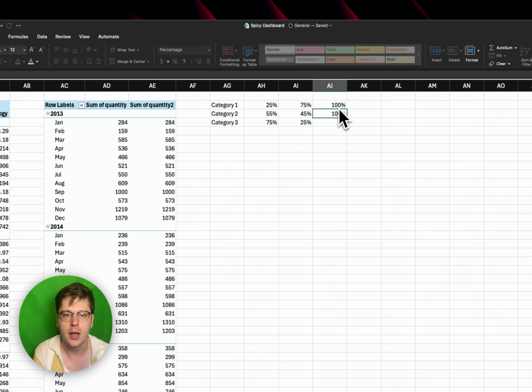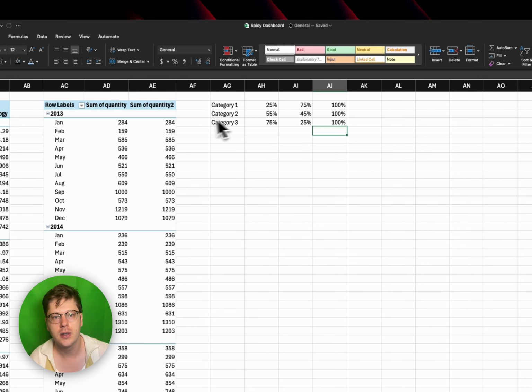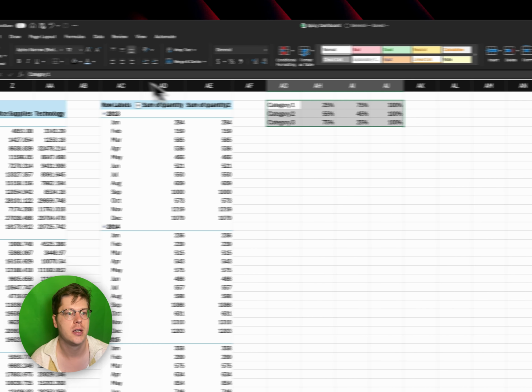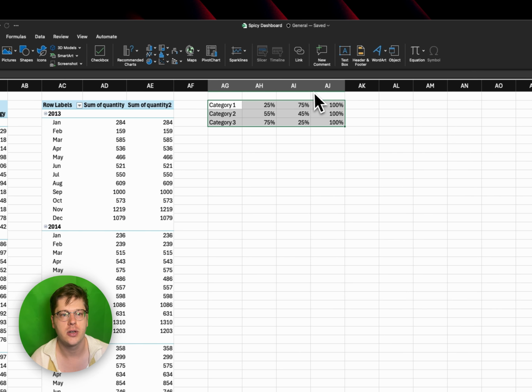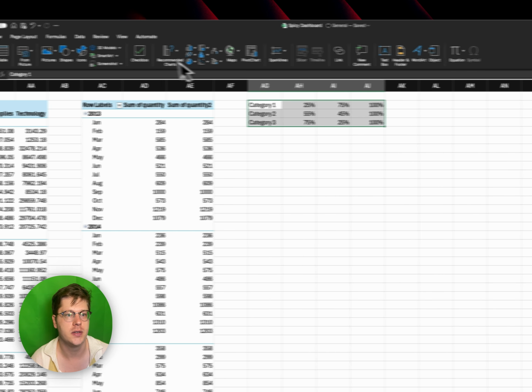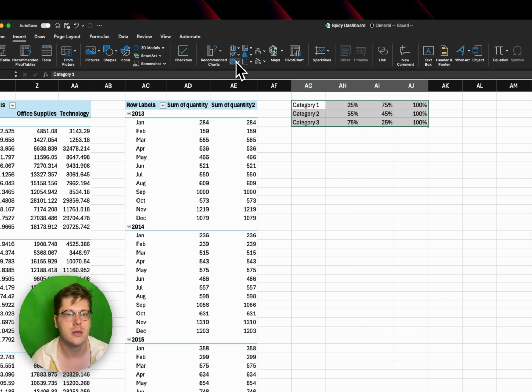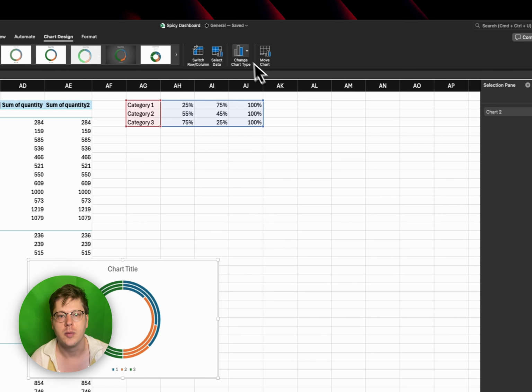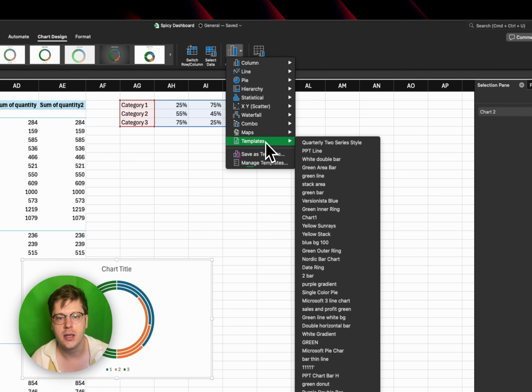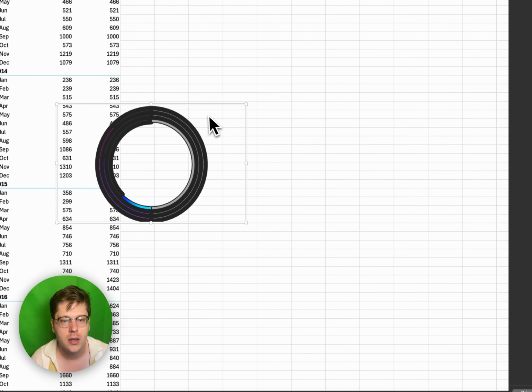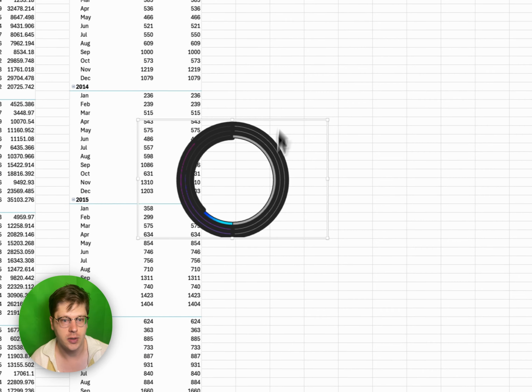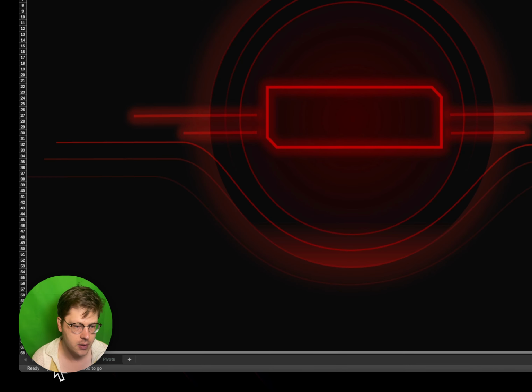this needs to be a half-size progress chart. So I added an extra column where each one of the values is 100, and then I'm going to insert a donut chart again, and do the same thing, change chart type to that neon one, and then I'm going to cut this and paste it. I'm going to show you the logic behind what we're doing here.